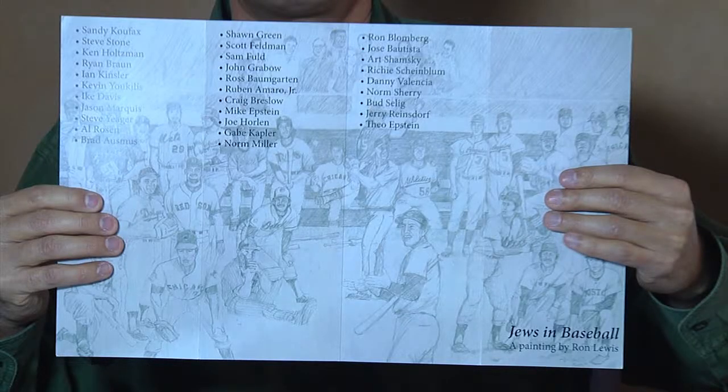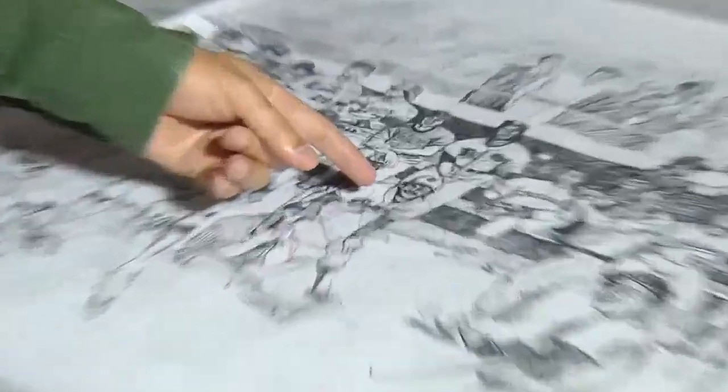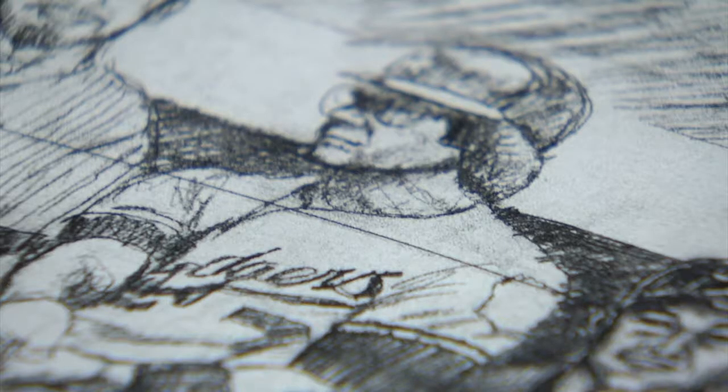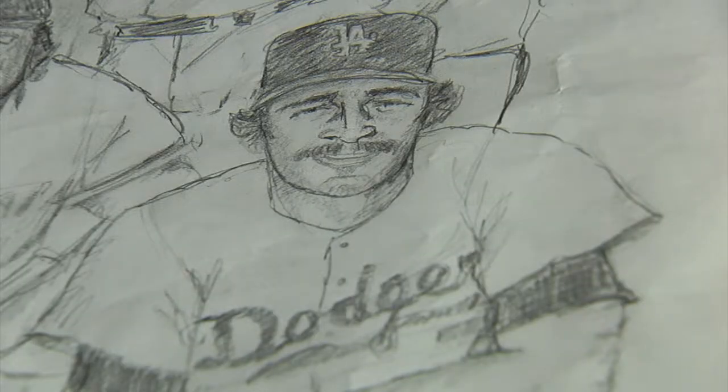From that, once I got all the players to agree that they definitely wanted to be in, there were a couple changes that had to be made here and there, and I had to let the artists know. For example, Steve Stone told me he didn't like that mustache. We had 2 mustache issues. He didn't like his mustache, and also Steve Yeager, who didn't have a mustache here, but on a later version, he does have a mustache. He didn't like his mustache either. So we've had some mustache removals on this print.